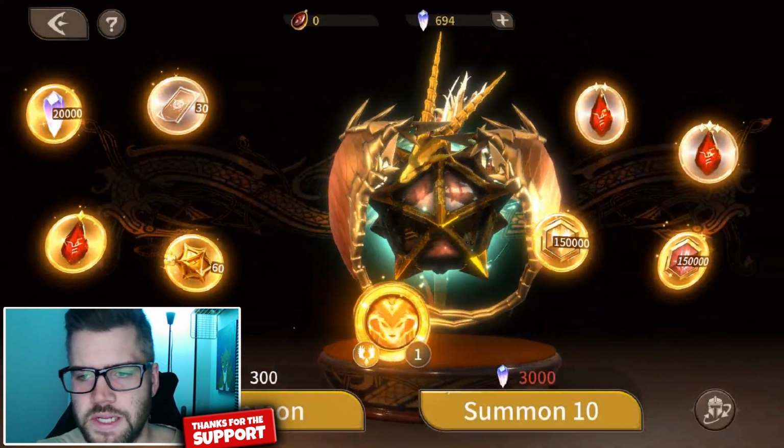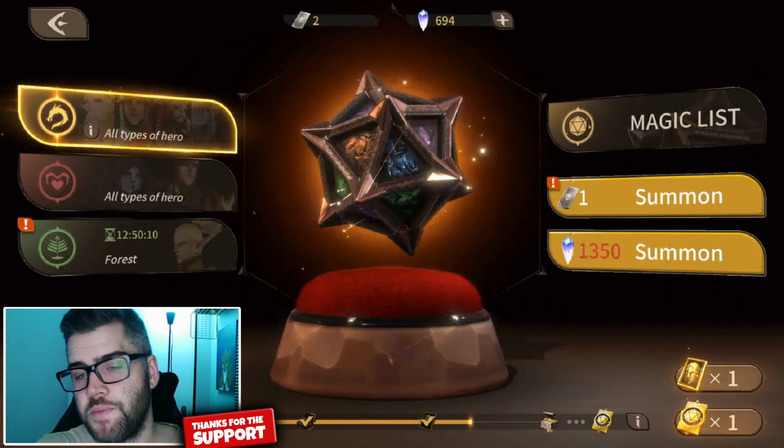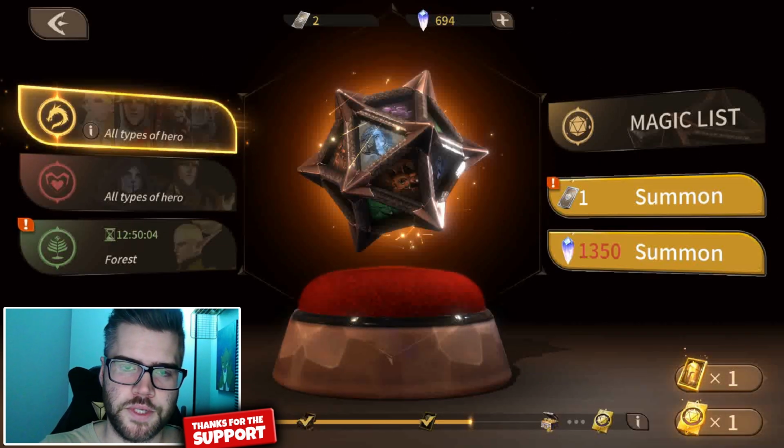And then for dragon shards, don't simply just be popping these off on dragon summons at 3,000 for a 10 times pull. The rates are very low. You're going to need to focus on regular summons, which are 1350 for a 10 times pull. And the 2 reasons would be number 1, to build up your hero roster, and then number 2, hero food. Obviously, if you're spending, you're going to have more options.